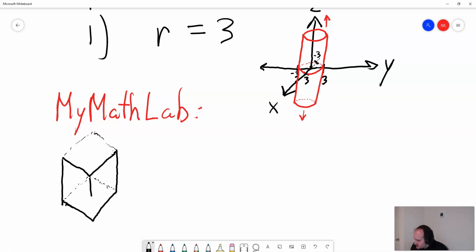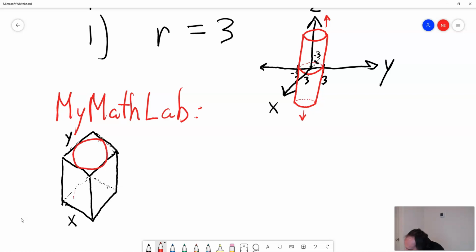So anyway, what they do is they sketch a cube, okay? And in the cube, they put this cylinder where the base of the cylinder is radius 3. But the strange thing about it is they label this over here on the top as y. Okay, and then on the bottom down here, they label that as x. So it can look a little bit confusing. And then inside of the cube, they put the cylinder. So they still have the same graph. It's just now inside of this cube, they're sketching their cylinder.